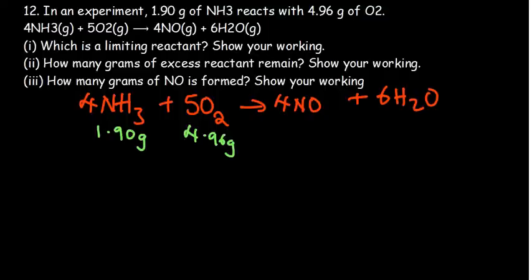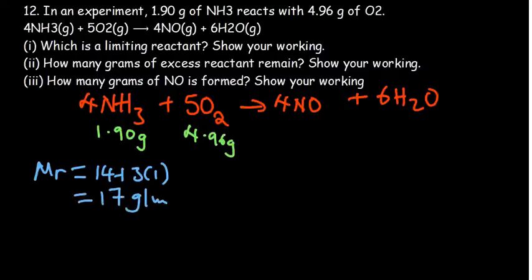So quickly we can find the molar mass of our ammonia. We know nitrogen is 14, hydrogen is approximately 1. So if we take that, we have like 17 grams per mole. Of course, use your periodic table to get the exact values of the molar masses. For oxygen, there we've got subscript of 2, so expected molar mass is 2 times 16, which is approximately 32 grams per mole.